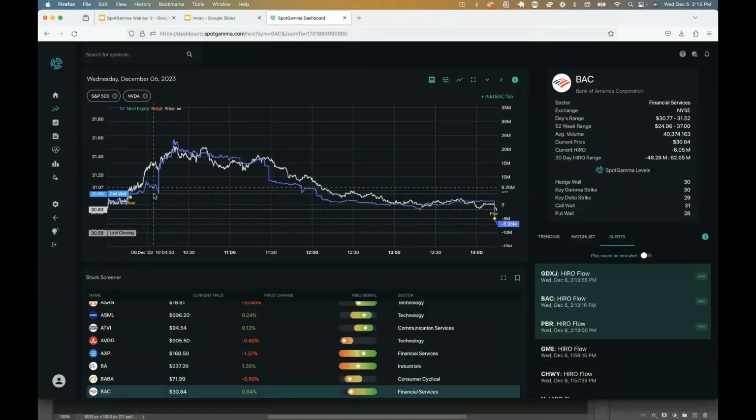Admittedly, I probably would have tried to short here, at 31.40, based on this flow stopping. And then there was another round, so I don't know if there was news here or something. But this is the marriage of a lot of what simpler trading does: how do you trade this stuff, and how do I add this extra element? I tend to trade options and I'll scout futures here and there, but there are other ways that help you express trades. Or you have a specific way you like to watch markets, and hopefully you can overlay this data and information on that.